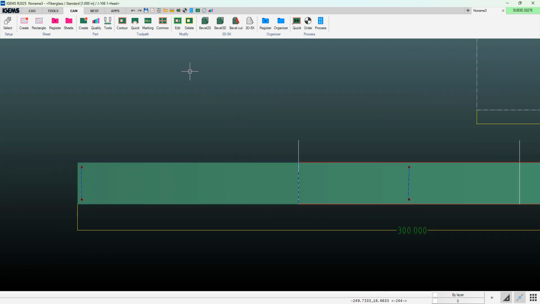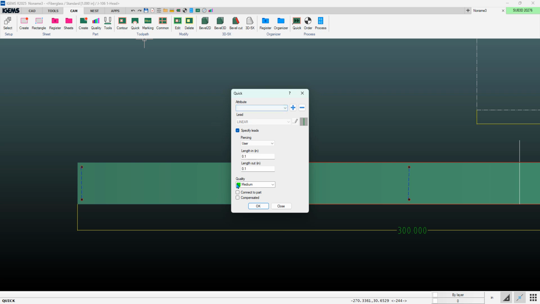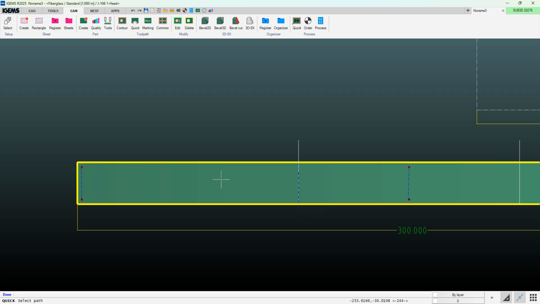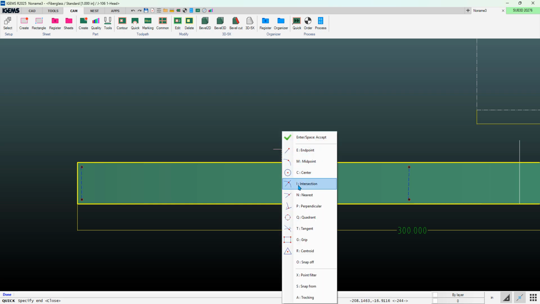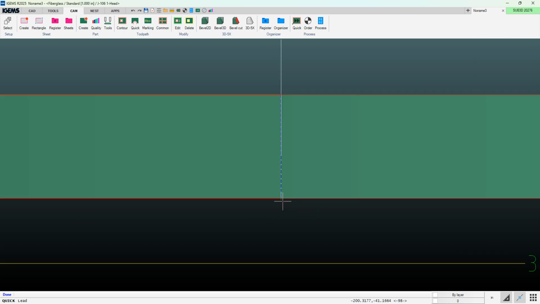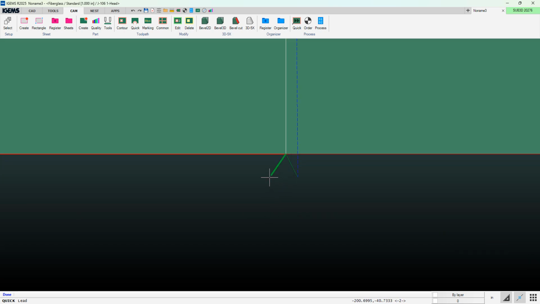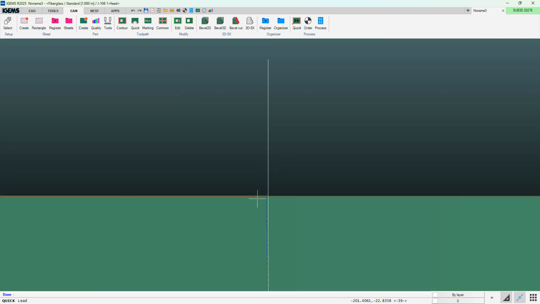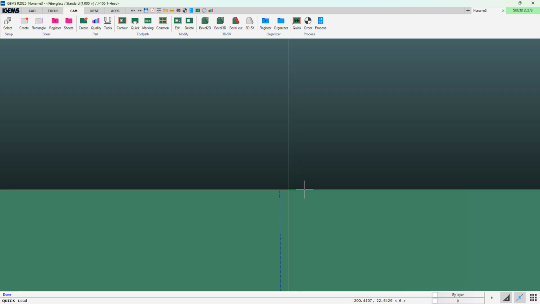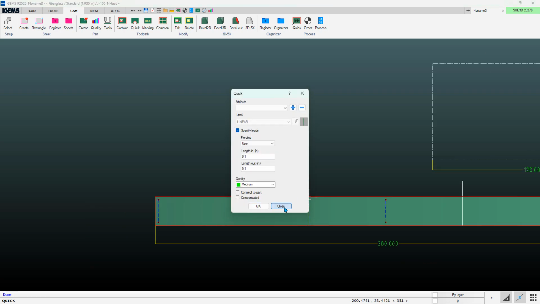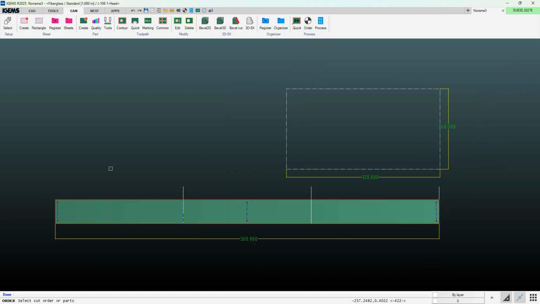And then for the last section here, we'll go back to our quick. Leave all this the same, click OK, start point. So we'll start down here and left click when that's highlighted, endpoint, right click, intersection there. When that's yellow, we left click and then again lead in. That's like that. I'll hit enter. And if I want a little bit of overlap again, right click like that. And then close. We'll go ahead and apply our order.